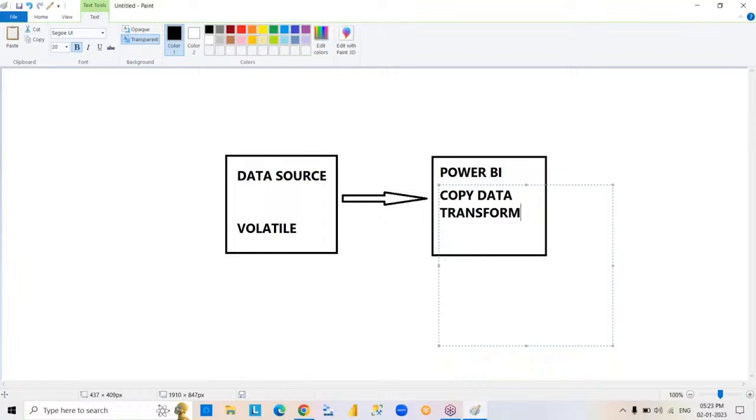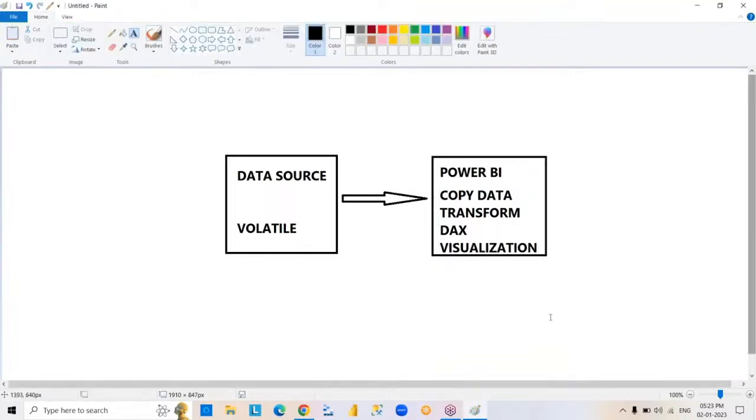Generally transform data, next DAX, next visualization creation. So generally these are the major operations we are going to perform in Power BI.